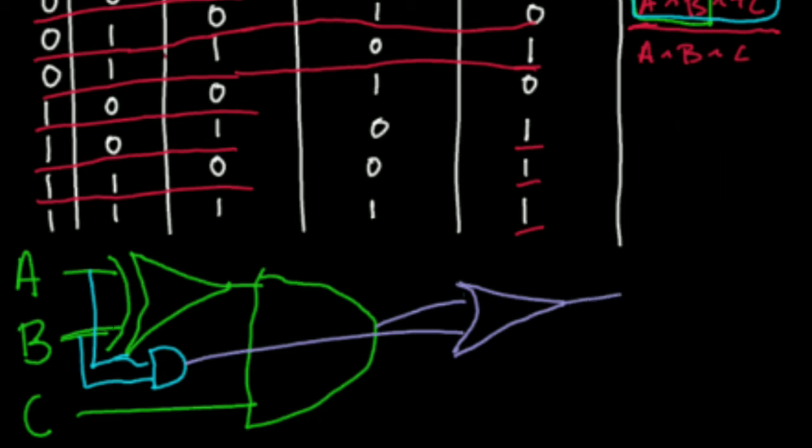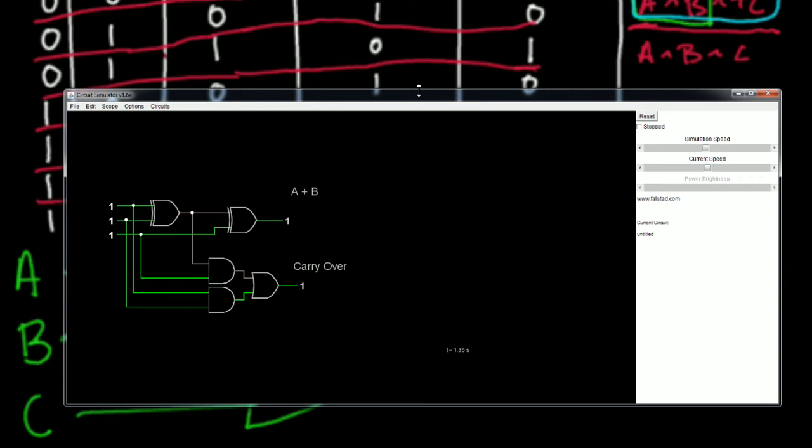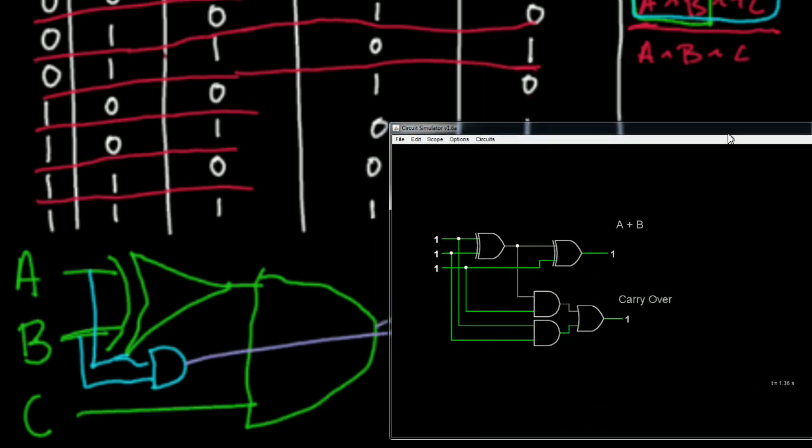Okay, so hopefully you guys see this. Take A and B exclusive ORed, and then AND that result with C, and then have A and B ANDed together, and then OR those two together to yield our final result. And so here's our final circuit. I'll show you guys in the next video how to make n-bit adders, but right now this is just our 1-bit adder. Again, follow the link down there, and you'll be able to play with it yourself.